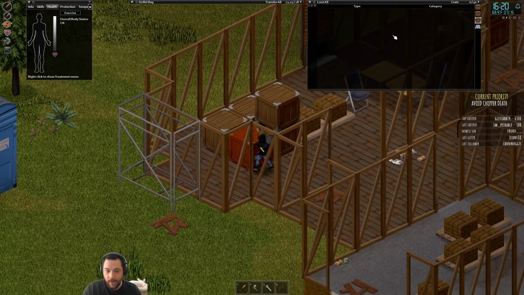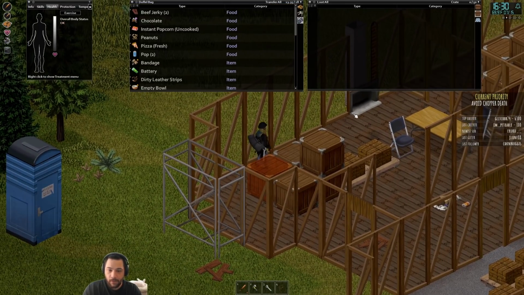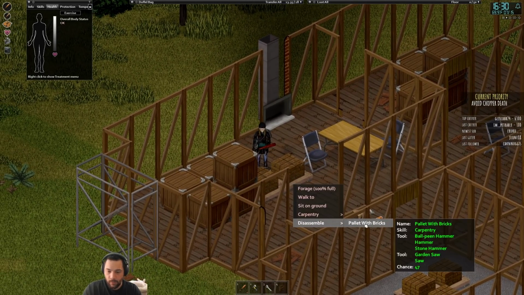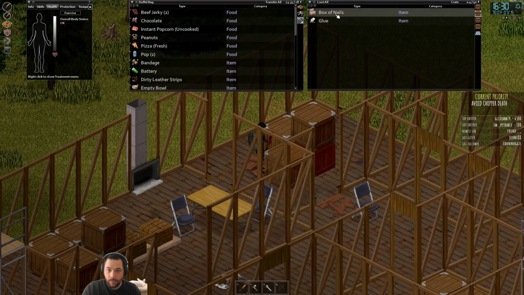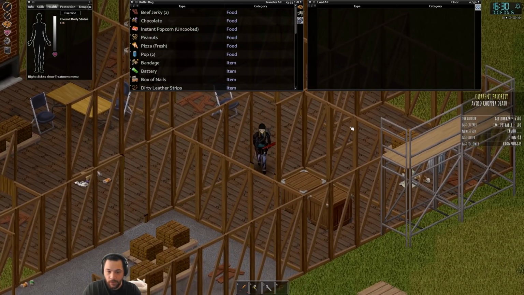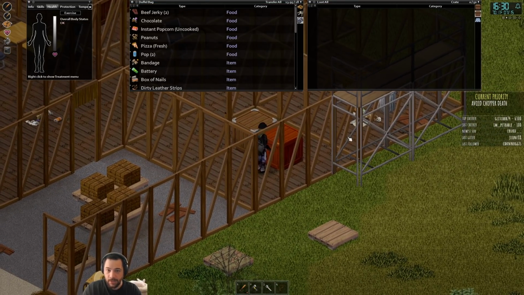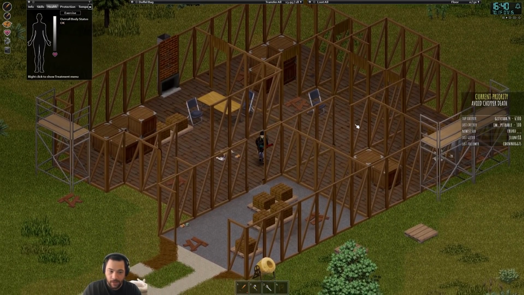Yeah, this is a new POI? Oh, I definitely think you're right, because I've never seen this on the map before. Pallet with bricks. I can disassemble. No thanks. Glue and box of nails. Always useful. Not a whole lot of useful tools so far. Oh, radish. I'll take that. It's hard to tell where the doors are, though. It'd be easy to get stuck in this building not knowing how to exit, because it all kind of looks the same.